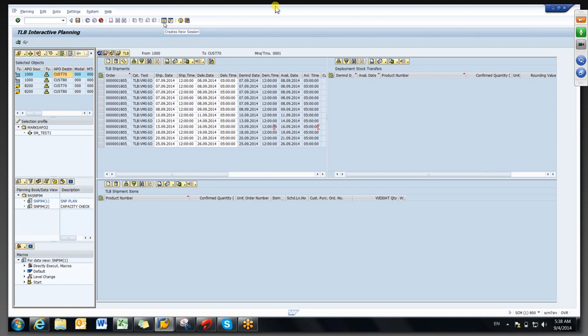It's just an analogy. What I want to know is, similar to how the planned orders were assigned to a resource because they were included in a PDS, how are the stock transfer orders assigned to a certain transport lane or a vehicle?